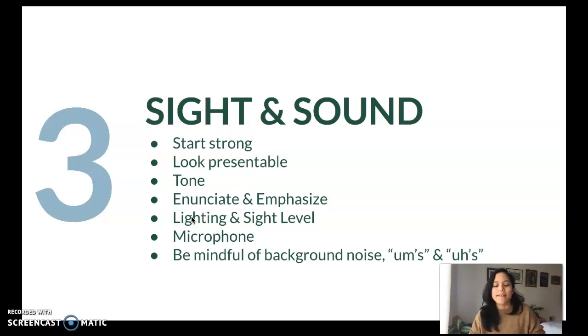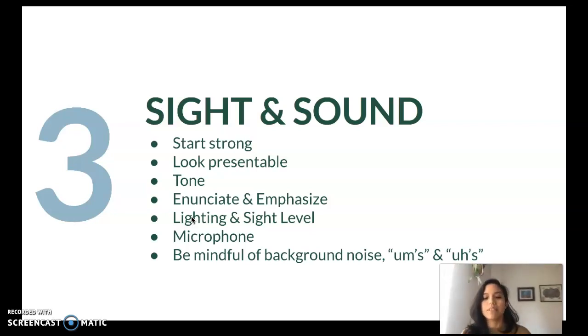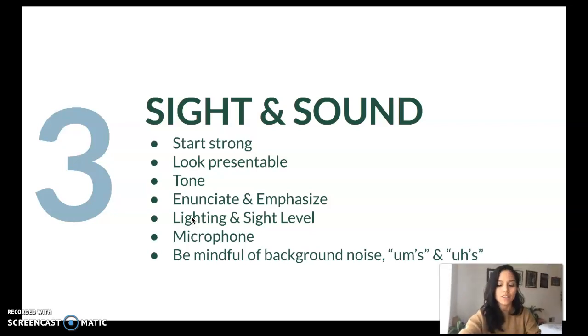The other thing, folks, is the sight level of your camera, if you are using a webcam, right? Right now I have my laptop on a stand, so maybe use some books to keep it up so that you're at eye level. Lots of times when it's down low, what you end up doing is seeing up people's noses. Okay, we don't talk down to an audience like this. We talk to them at eye level, so consider that.